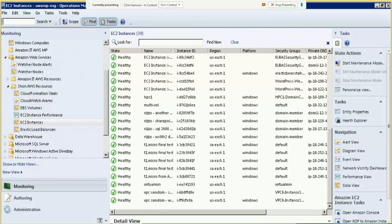so this is the management console, the state view within Operations Manager today, and it's giving you really a view of all the instances that are actually running. It's giving you the state health of whether it's healthy, whether it's down, whether it's in an alert state, the name of the instance itself, the instance ID, which is a unique AWS Amazon designation. The instance ID is based upon the Amazon AMI, Amazon Machine Image, or virtual machine image, that instance was run on behalf of. The region, or really the data center in which that instance is running. It would also manage the availability groups or availability zones within those regions. And then the platform, the operating system running on that instance.